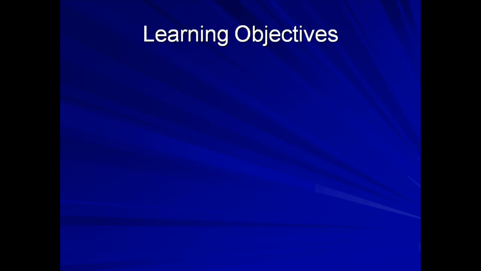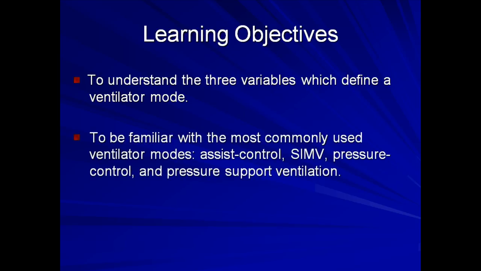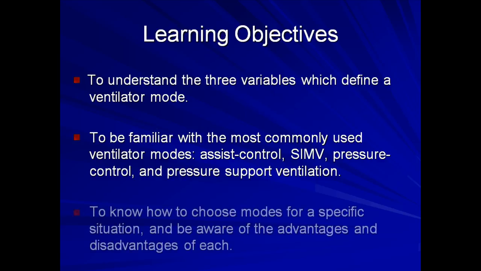First, to understand the three variables which define a ventilator mode. Next, to be familiar with the most commonly used ventilator modes, that is assist control, SIMV, pressure control, and pressure support ventilation. Finally, to know how to choose modes for a specific situation and be aware of the advantages and disadvantages of each. Before I go any further, I want to point out two things.